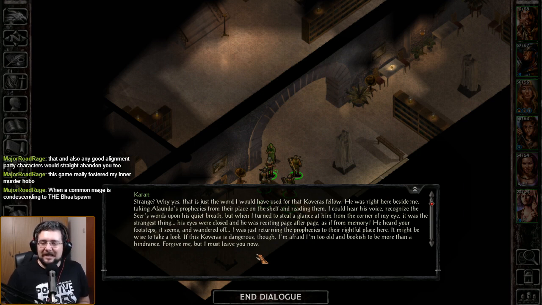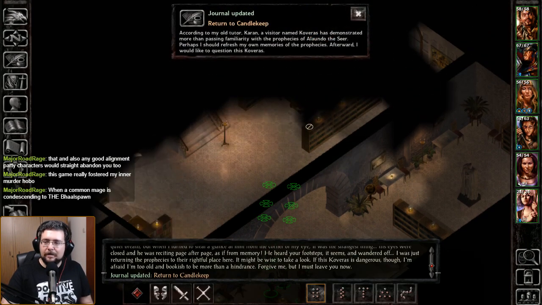He was right here beside me, taking Alondo's prophecies from their place on the shelf and reading them. I could hear his voice, recognize the seer's word upon his quiet breath, but when I turned to steal a glance at him from the corner of my eye, it was the strangest thing. His eyes were closed and he was reciting page after page as if from memory. He heard your footsteps, it seems, and wandered off. I was just returning the prophets to the rightful place. It might be wise to take a look. This Coveras is dangerous, though. I'm afraid I'm too old and bookish to be more than a hindrance.